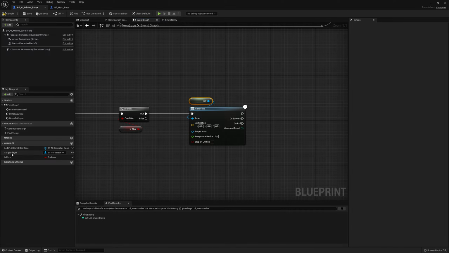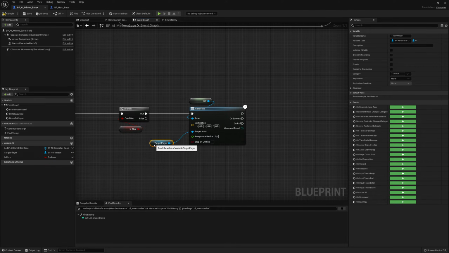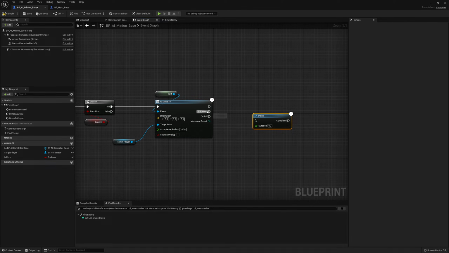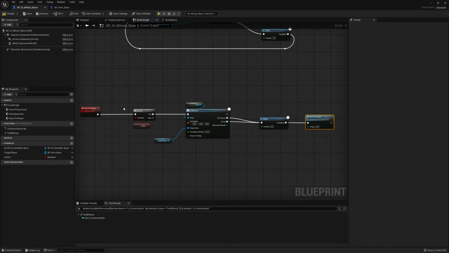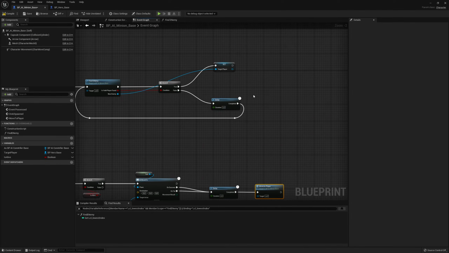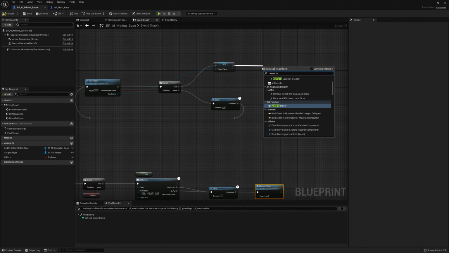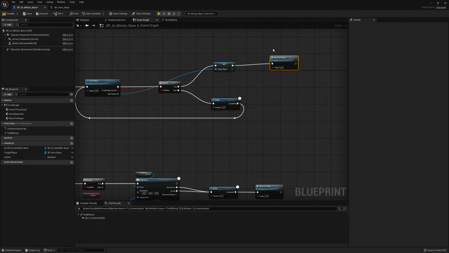And for the target actor, we're going to plug in our target player over here. So you can increase the acceptance radius a little bit so the AI doesn't bump into the player that much. So I'm going to set it to 100. And then I'm going to drag off the on success and the on fail and plug both of them into a delay. I'm going to set the delay to about 2 seconds. And when the delay is done, I'm going to simply call the function again. So move to player. So this is a really simple loop right now to simply make the AI target us constantly. So we're going to call this move to player function over here. And that should make him move towards us.